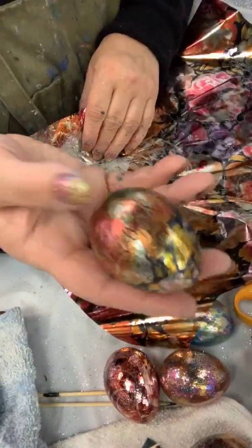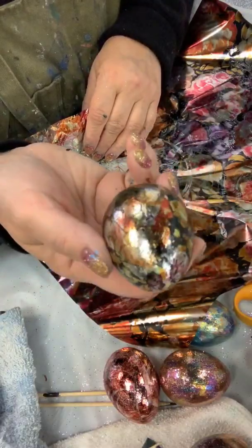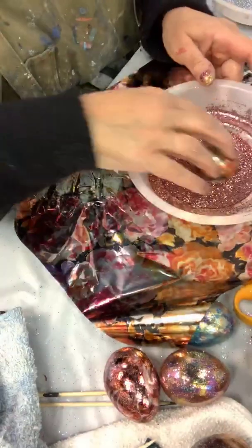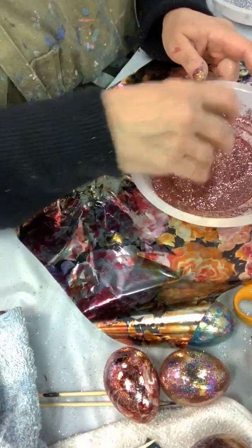Okay, that is beautiful and really kind of subtle. So I think I want to pop it up because there's a lot of pink in this foil. So I want to pop up the pink factor.